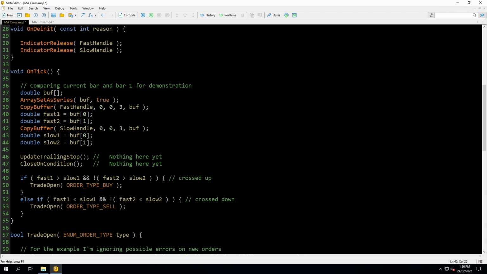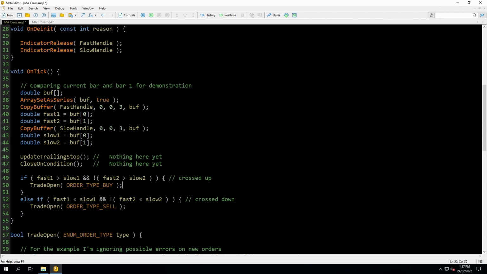So just with this logic, and this is the reason why I'm trading on bar number zero, it's possible to have this condition triggered many times where the fast moving average has moved above the slow moving average. In fact, there's an error in this code where simply once this fast moving average is greater than the slow moving average, it will just keep trading. But as I said, this is just an example. So the question was how to prevent this from continually trading after a trade's been opened.